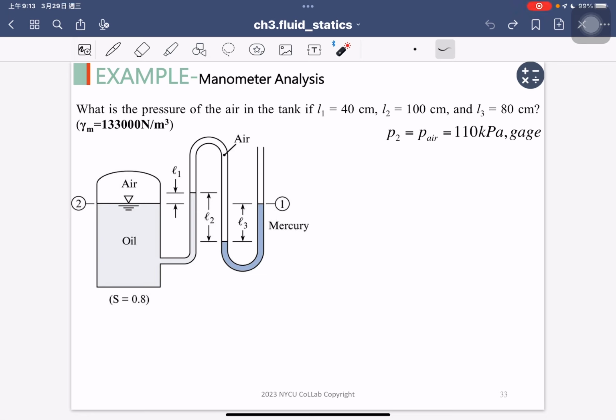But here, I don't apply the hydrostatic equation step by step, because one idea I would like to emphasize is that the pressure will increase when the elevation, maybe I use Z, will decrease, right? That indicates we are moving to the deeper part, but the pressure will increase. So in other words, if the pressure decreases, that indicates the elevation increases.